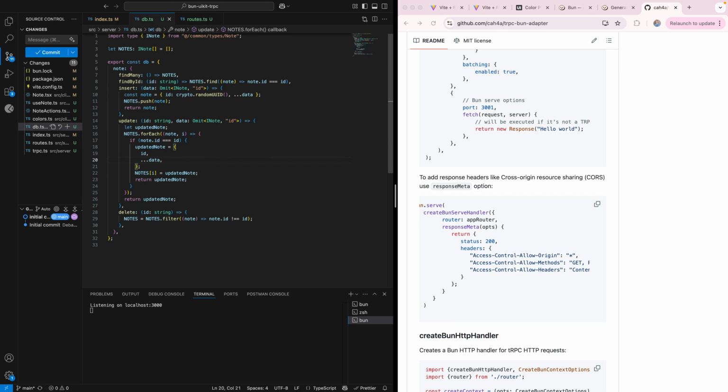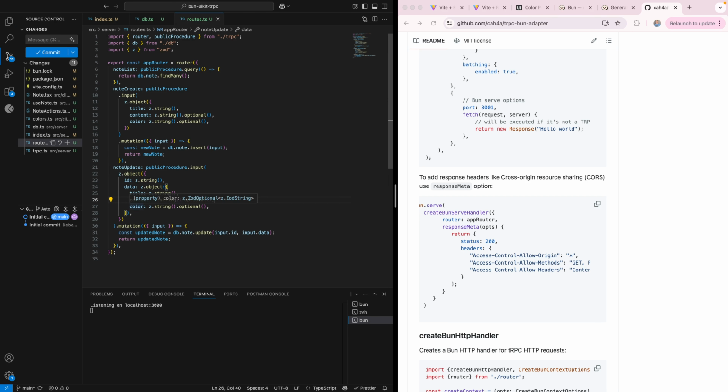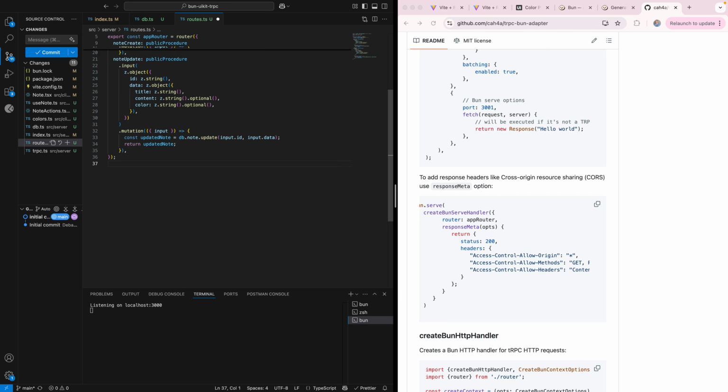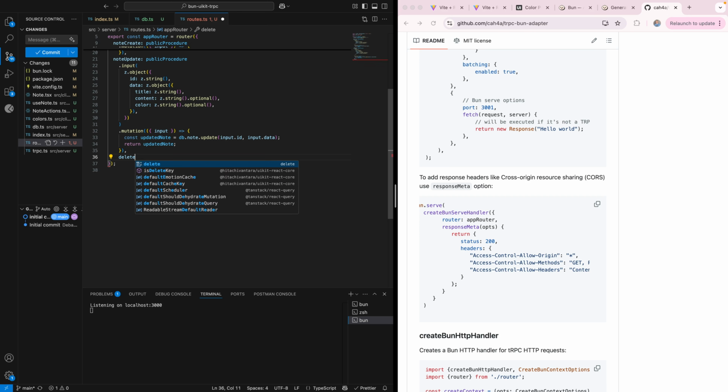Nice. So this is done. Let's format this and then save. Then last will be the delete route. Sorry, note delete. As for the naming that we are giving for others, we say publicProcedure.input.